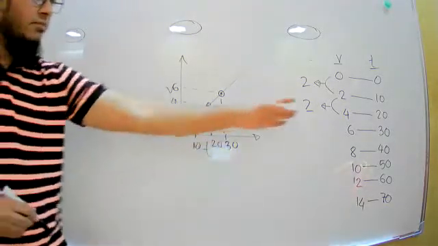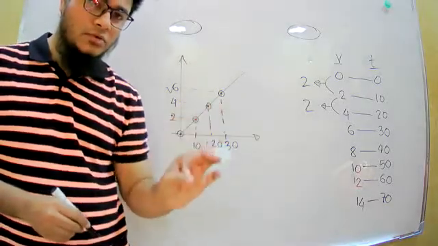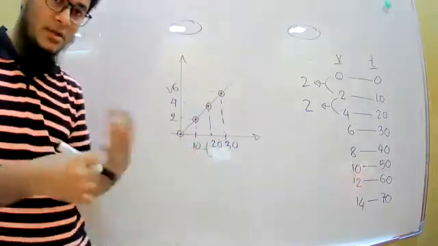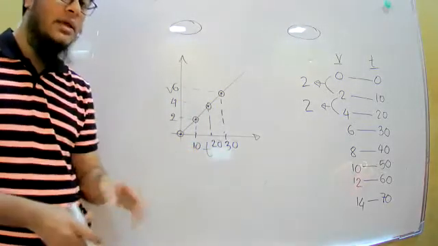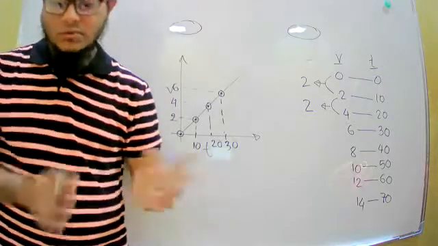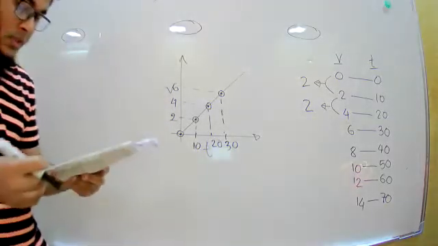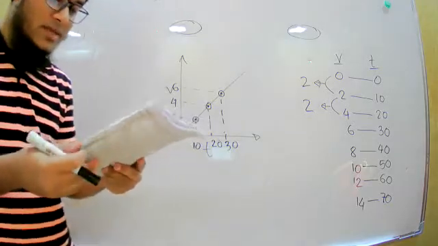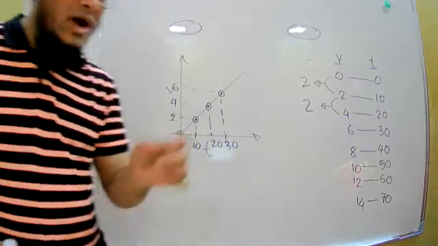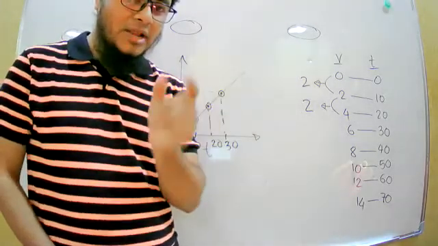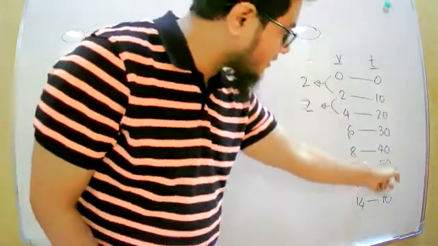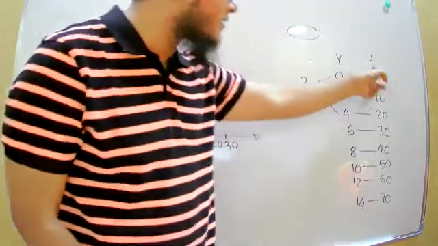For this type of problem, even though they are not telling you to draw the graph in the question, it's still better for you to draw it, because that will help you a lot. How? Inshallah, we will see in future classes, not today. Now they told us to calculate the distance traveled by the car after the first 1 minute 10 seconds. 1 minute is 60 seconds plus 10 seconds, that is 70 seconds. That means they are telling us to calculate the distance for a total of 70 seconds.